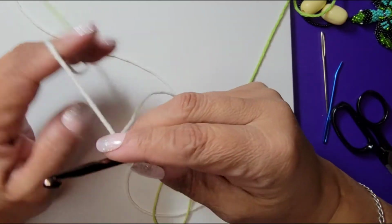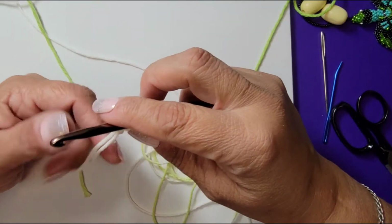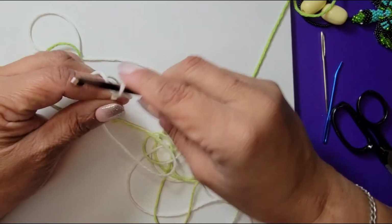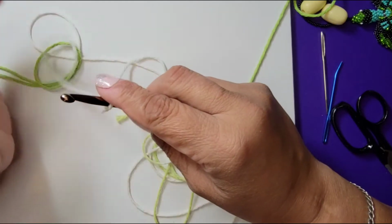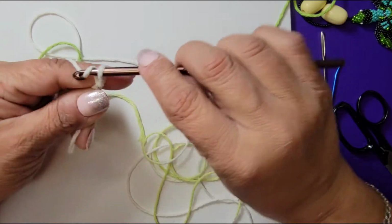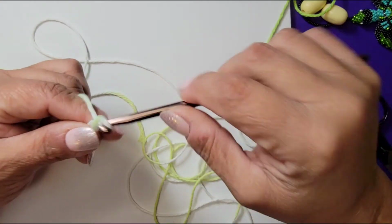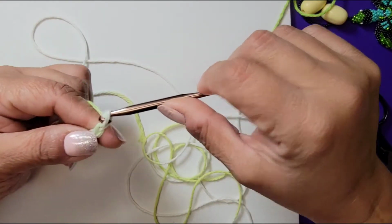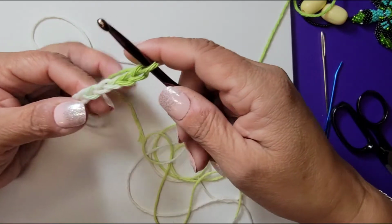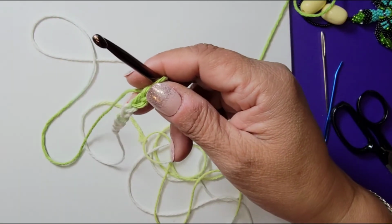All right, we're going to be doing 30 chains. And please don't do it too tight, because then you can't get in there. Nice and loose, 30 chains. 1, 2, 3, 4, 5, 6, 7, 8, 30 chains just like that. Nice and loose, and I'll be right with you as soon as I get mine done.